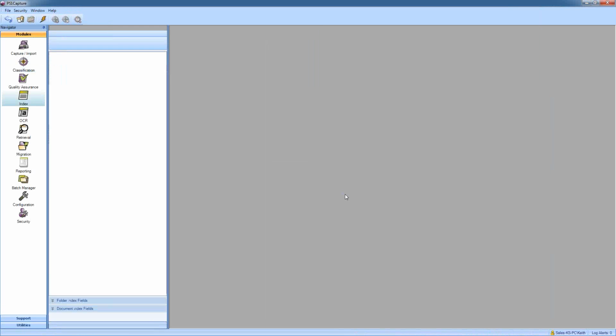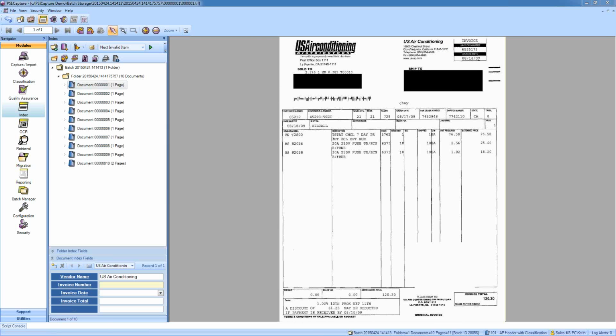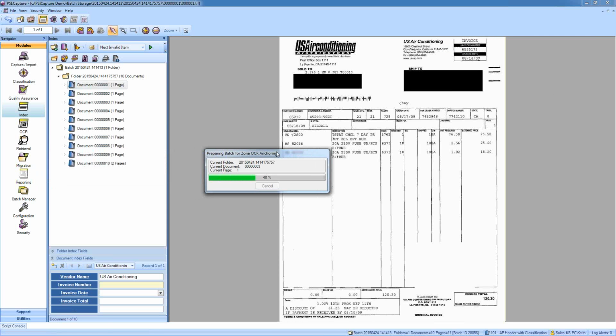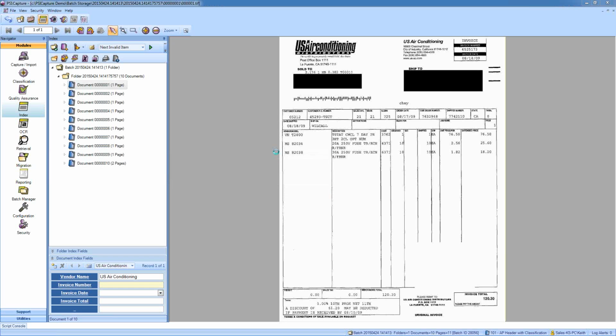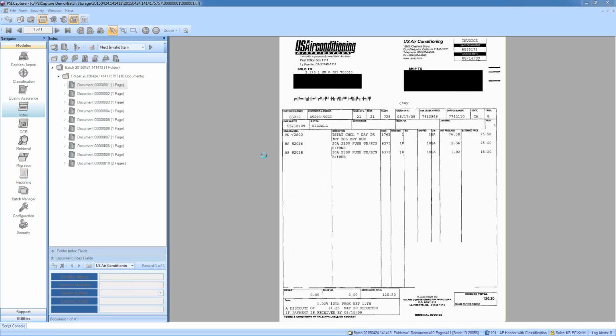So what you're seeing on the screen now is the software is going to run through the next few steps where it's going to do auto-indexing. When it's auto-indexing, that can be happening on the server. You don't have to sit here and watch the green bar move across the screen, which I like saying, watch the grass grow. Once that step is done, which is almost done, it will then present us with an exception. That exception is going to be the one we told it we are going to deal with later, that TFS, or total filtration. We'll get to that one here in just a moment.